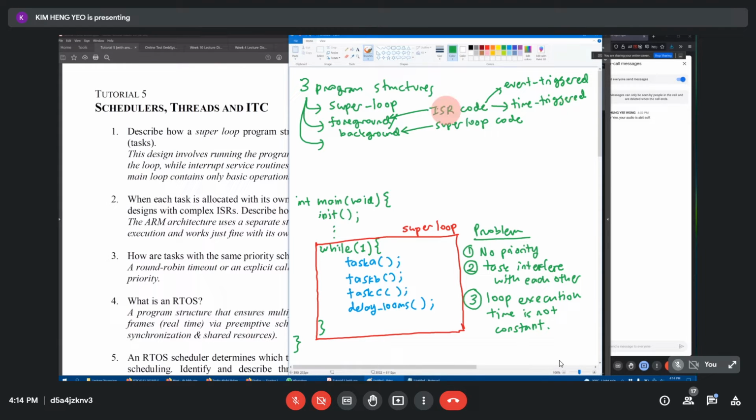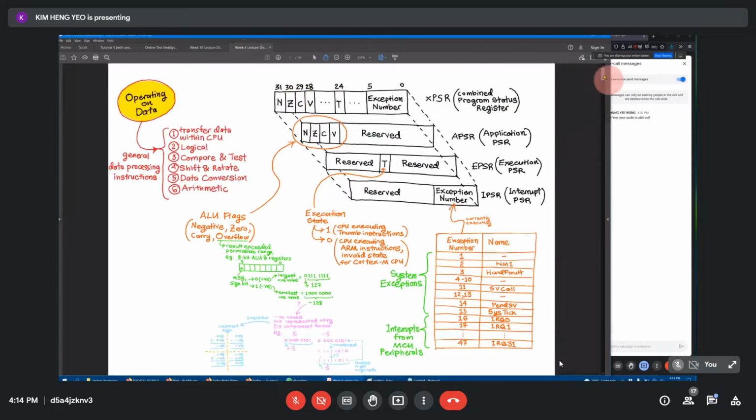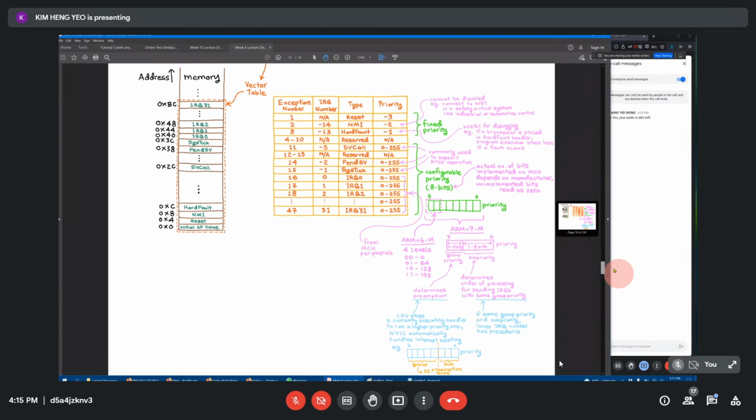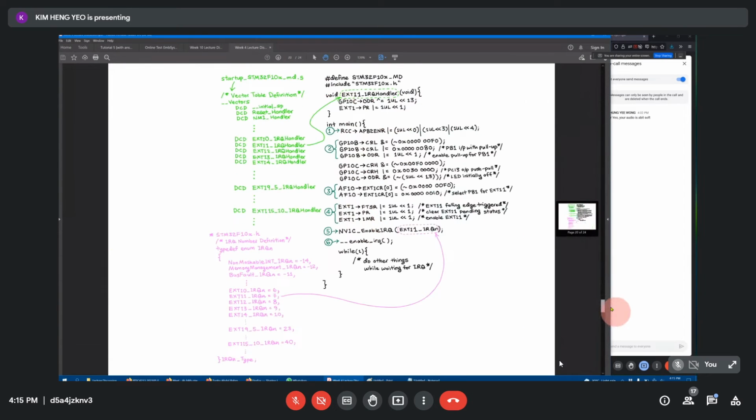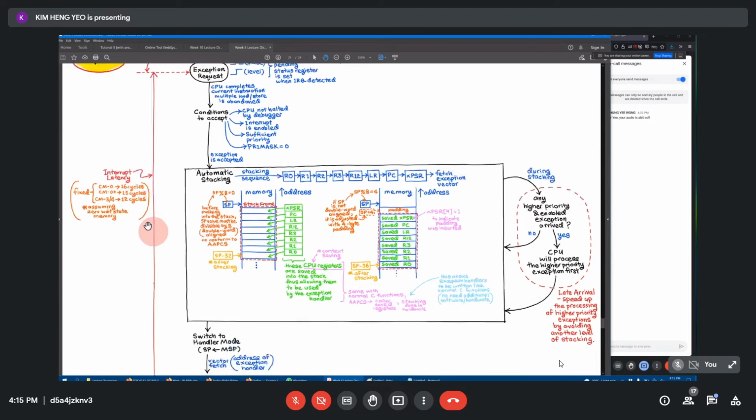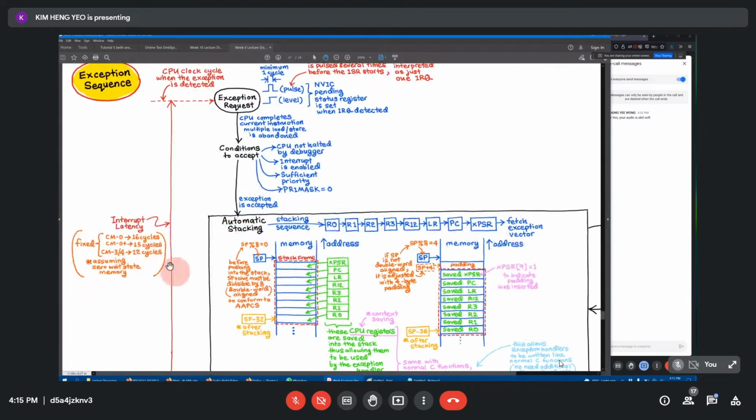Okay? And interrupts, as you know, when an interrupt signal is generated, the processor will immediately run the ISR code with minimal delay. There is some delay, but that delay is deterministic. We can calculate the delay, right? For ARM microcontrollers or ARM processors, you can calculate the delay. The delay is exact. For example, in Cortex M processors, you got Cortex M0, M0 plus, M3, M4, it is fixed. M0 is 16 cycles from the moment that the interrupt signal is detected, right? That means the moment that the interrupt is pended.